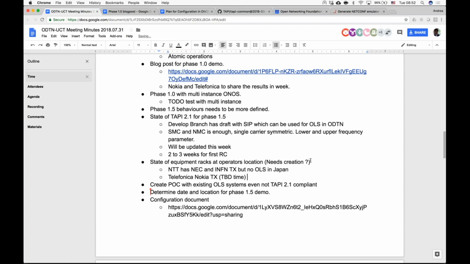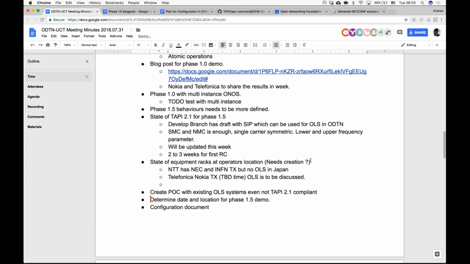And what about the open line system? Do you have an open line system in your test lab that you are going to use to test phase 1.5? Well, ideally yes, but I will also need to discuss with the owners to understand their implication on it. But yes, probably we will have more than one OLS for phase 1.5. Okay, that's great. Hi, this is Gary.